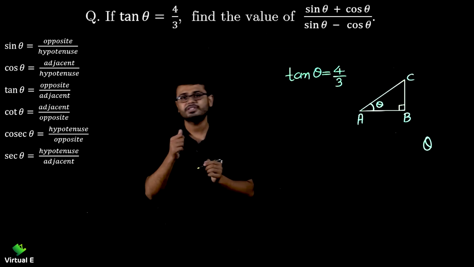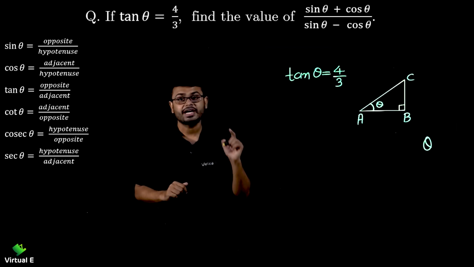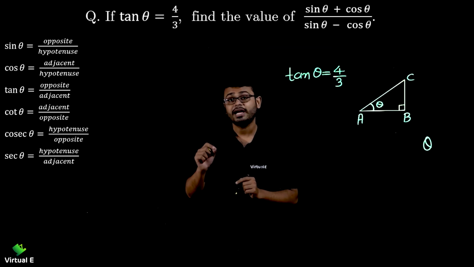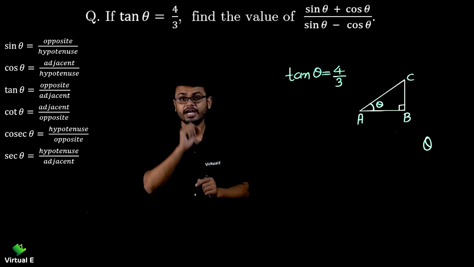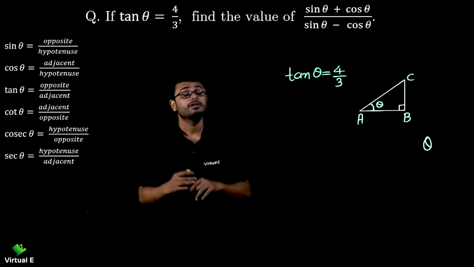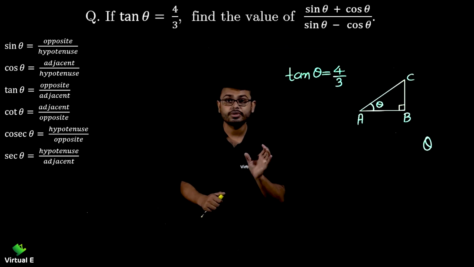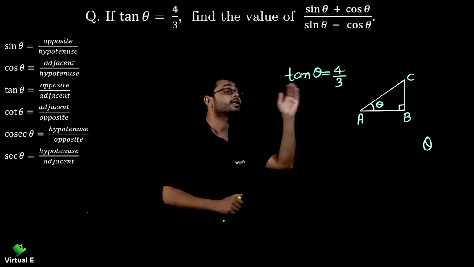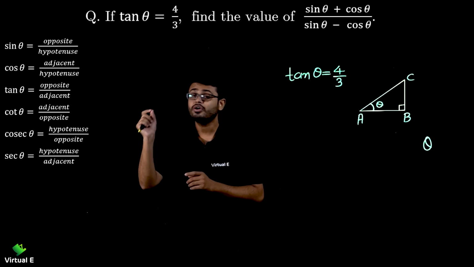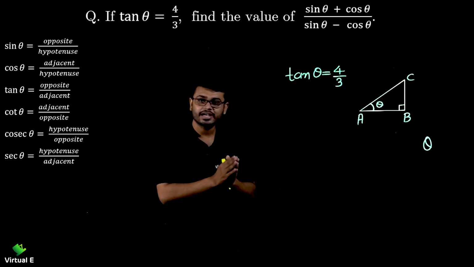Simple. We have discussed one sum like this. Here we need to find the value of sin theta plus cos theta over sin theta minus cos theta. For that, we need to have the value of the ratios sin theta and cos theta. Remember, if we do not have the ratio, we cannot solve this sum. So the first important step we need to do is find the ratios sin theta and cos theta. For that, we need the formula, we have it. But if you observe in the formula, we need hypotenuse for it. So again, we're stuck at hypotenuse.